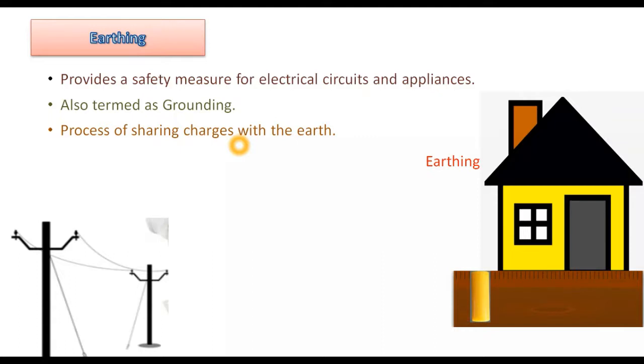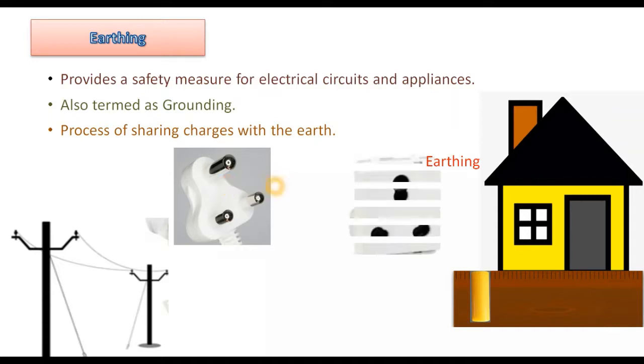Now let me give you a common example. All of you are aware, you would have seen the 3-pin plug which is used in most of the appliances, right? Now why 3-pin plug? Because these are safer than 2-pin plugs. So let me first explain what these 3 pins are for. You have a socket for these 3 pins, right? Where you actually insert this 3-pin plug.